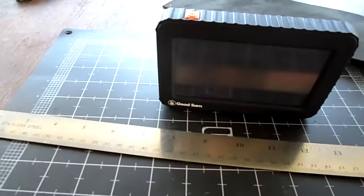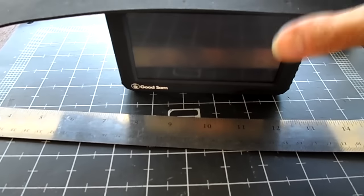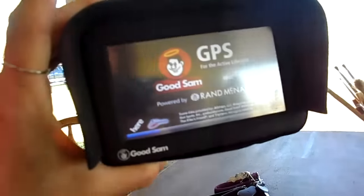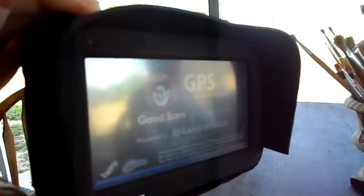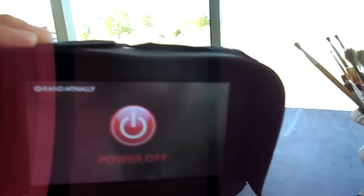I'm going to fold this around the GPS and strap it on, and tomorrow when we travel we'll see if it's a good size. Here it is — it's wrapped up with the velcro. I left some space in the back in case I have to bring it further forward if the glare is bad, so I can determine if the front flap is enough or needs to be pulled forward a bit more. It's still a work in progress, but I can still access the back to plug it in, and it looks secure with no commitment since it's just a velcro strap.